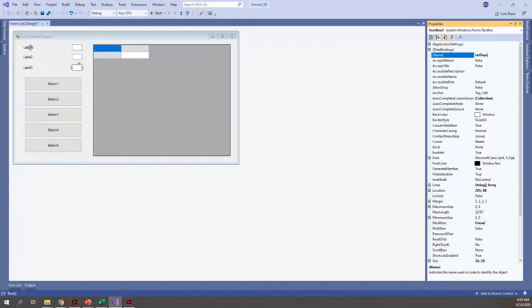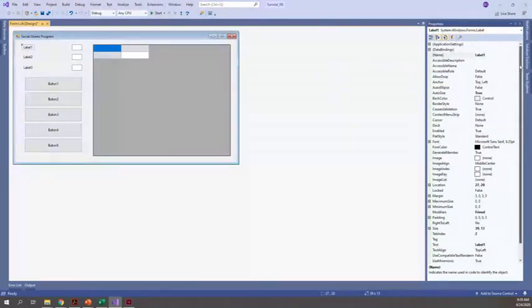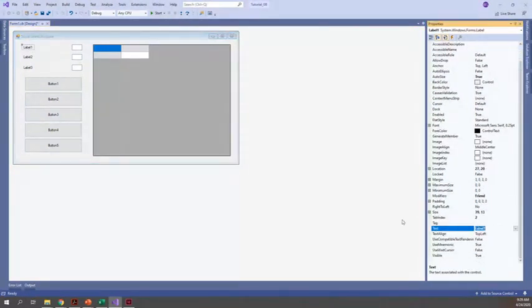And then with my labels, I will not change the names, but I will change the text. So it will be number of pay points. All right. And this one will be the number of counters per pay point. All right. And then this last one will be the number of days per counter. All right. So there are my inputs for initialization.